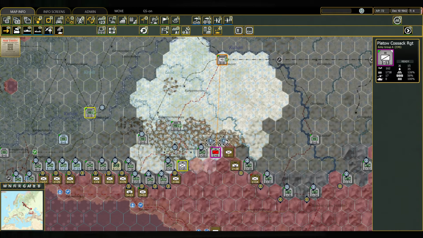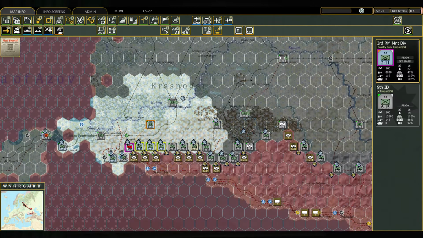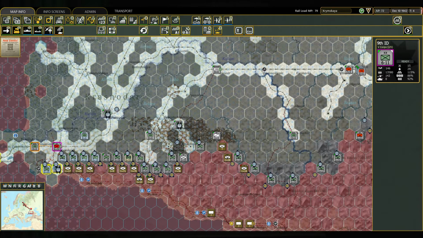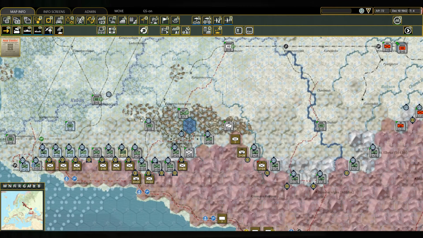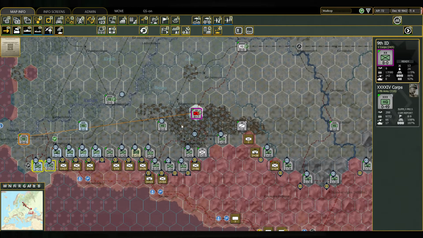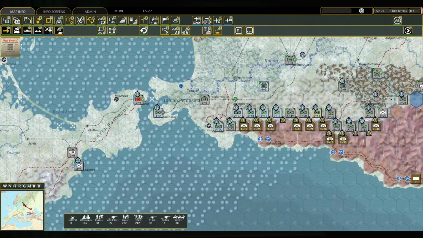Okay, there's another unit. I think we have to do something like this to try to block it. Next turn we will be able to move these forces to the front. Two here, one here. And okay, we have these units too.